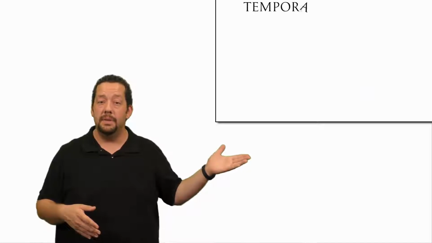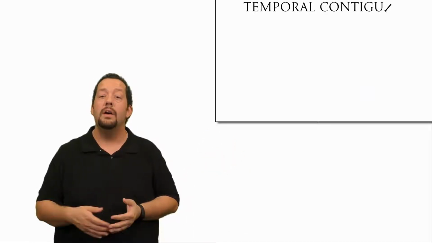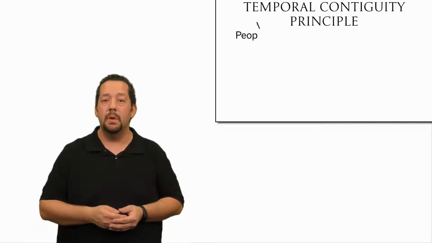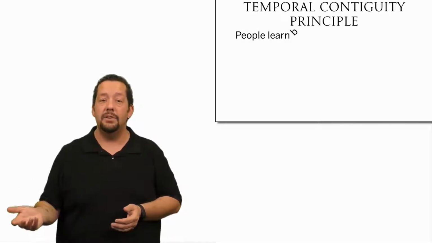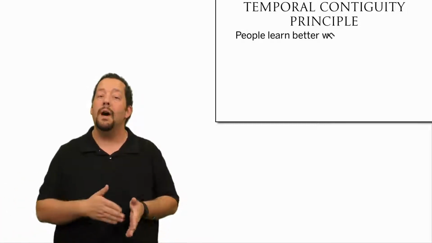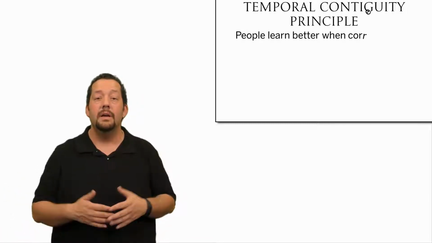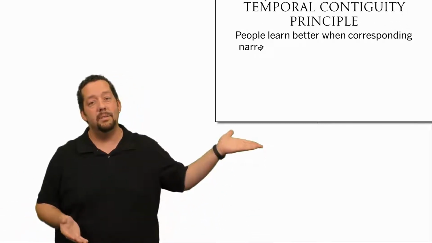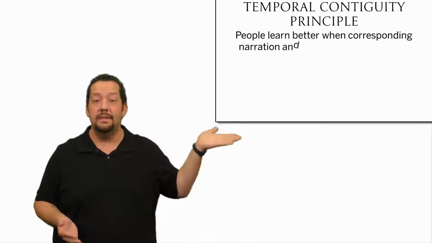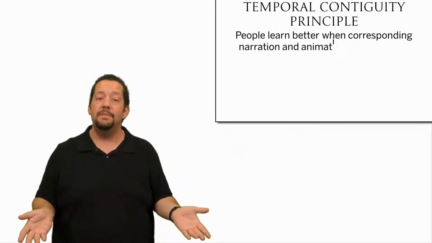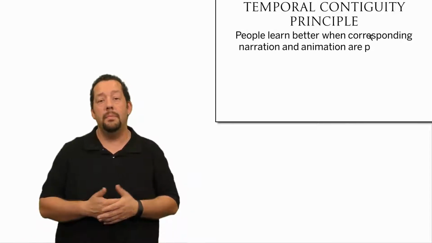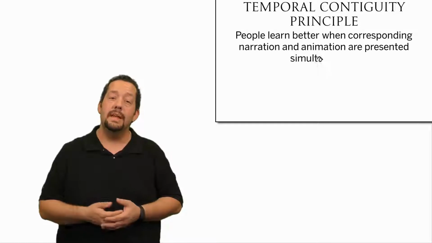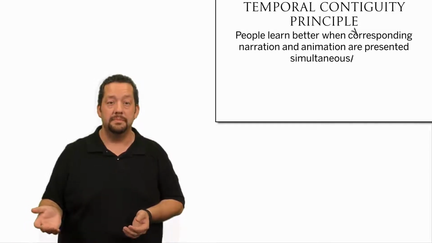The temporal contiguity principle is another way discussed in the handbook to reduce extraneous cognitive load. This principle says that people will learn better when the corresponding information and animation are presented simultaneously rather than successively. In other words, the words are spoken at the same time they're illustrated on the animation. As you've probably already noticed, in this slide that is not what has happened. And you might even have found yourself being a little bit thrown off by the animation, or perhaps you're still wondering what information is going to be presented on the slide. So now let's take a look at a better example of this principle.